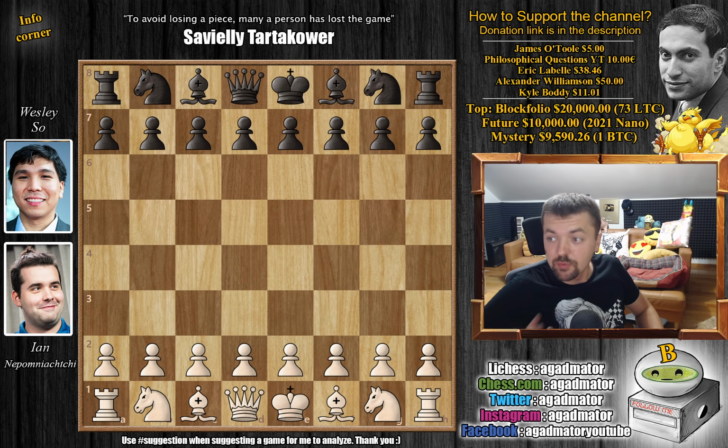It's a very nice game between Nepomniachtchi and Wesley So, the game you've all been waiting for, because Wesley seems to be unstoppable this tournament and Jan is, well, as strong as he is. He's the challenger to world champion Magnus Carlsen. The match will take place in November, if you guys were wondering, and it's just a really impressive game.